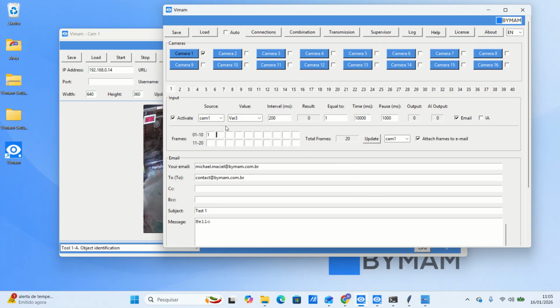For example, as we can see, there might be a certain delay from the image until the email is sent. We can also put here the sending of frame number 5 and frame number 10, where we will have all 3 frames being that they are spaced every 250 milliseconds. This is the last frame. Will be the frame around 1 second earlier, and this will be the frame around 2 seconds earlier.